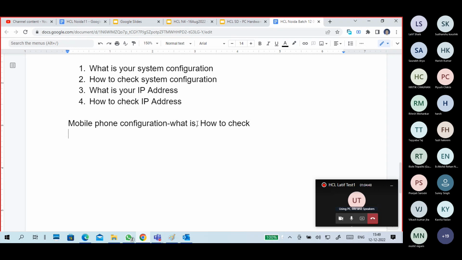Check it. And there are a few differences you have to check yourself. For example, I have an Android mobile. Android and iOS are the more popular ones, right? Generally, we are all using an Android mobile. Some are using an Apple phone, and then it is the iOS operating system, iPhone.